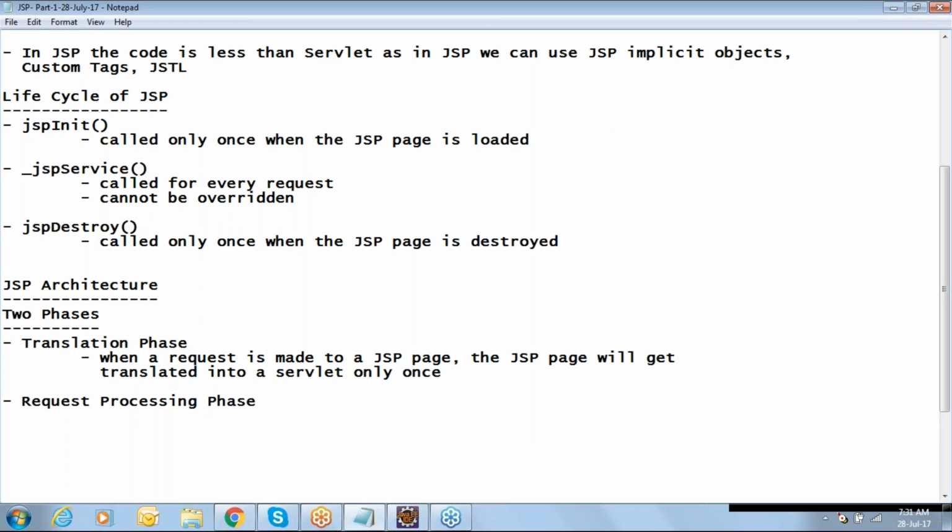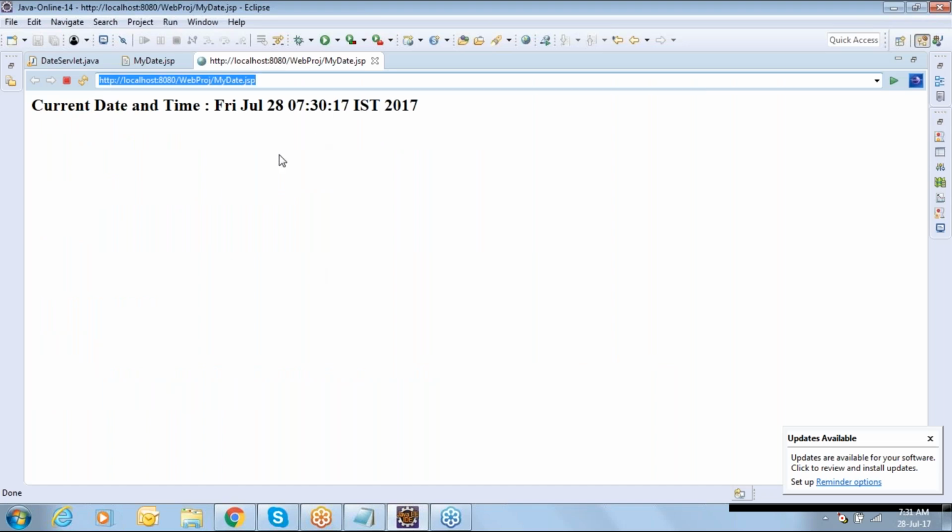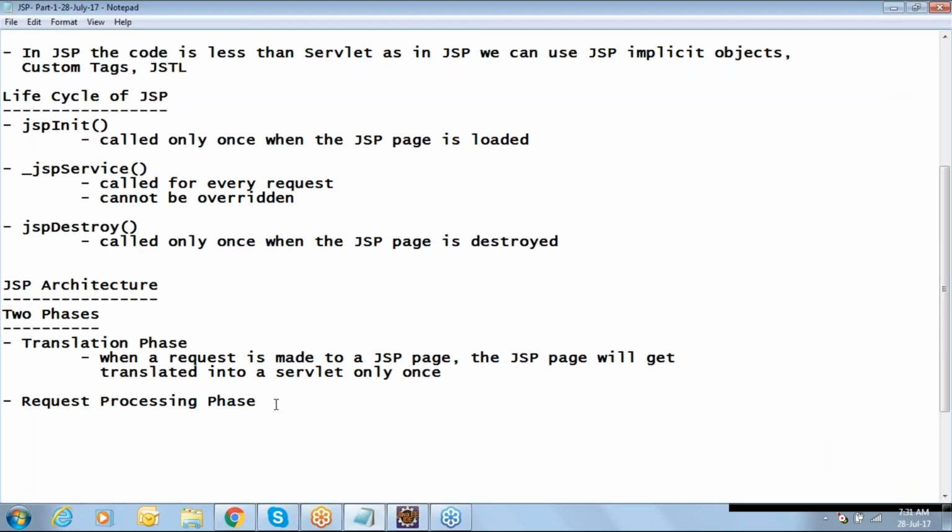Whenever you make a request to the JSP page for the first time, it will get converted into a servlet. If you make the same request again, the translation phase will not occur. Got it? Only for the first time. Then, after that, in the request processing phase, the request is processed by the translated servlet.